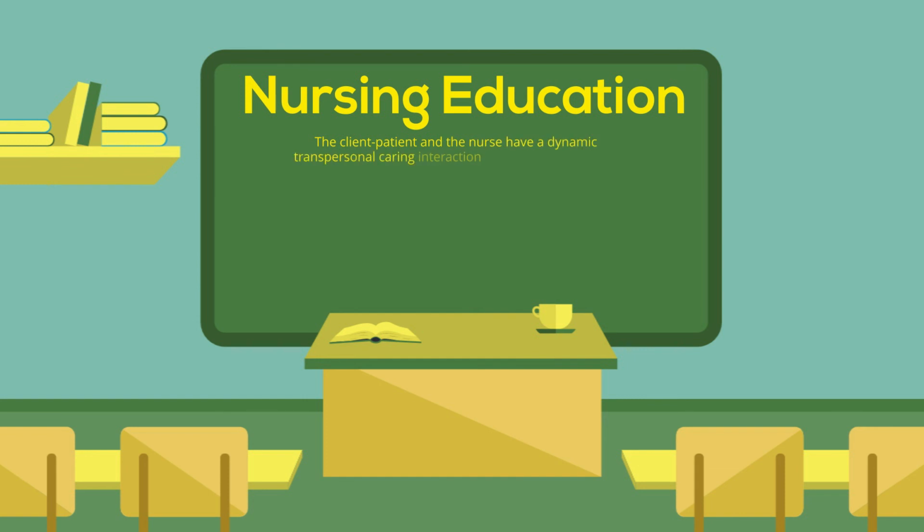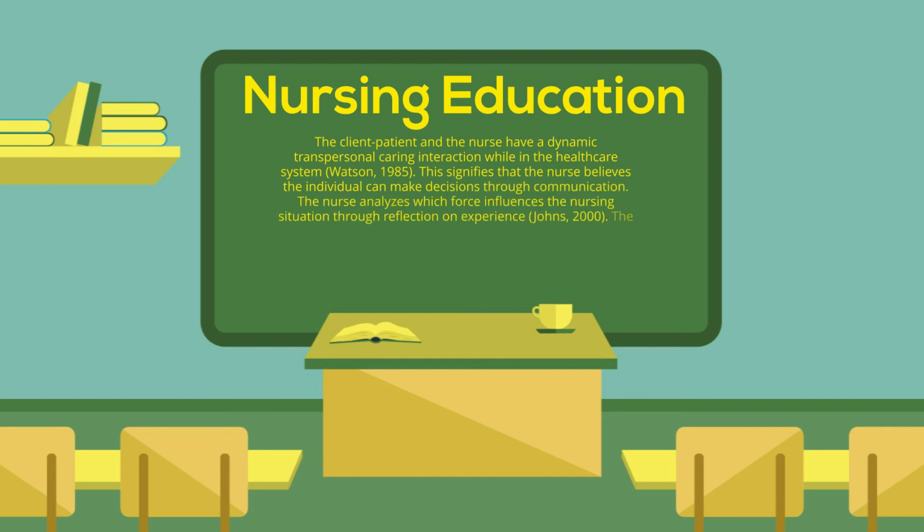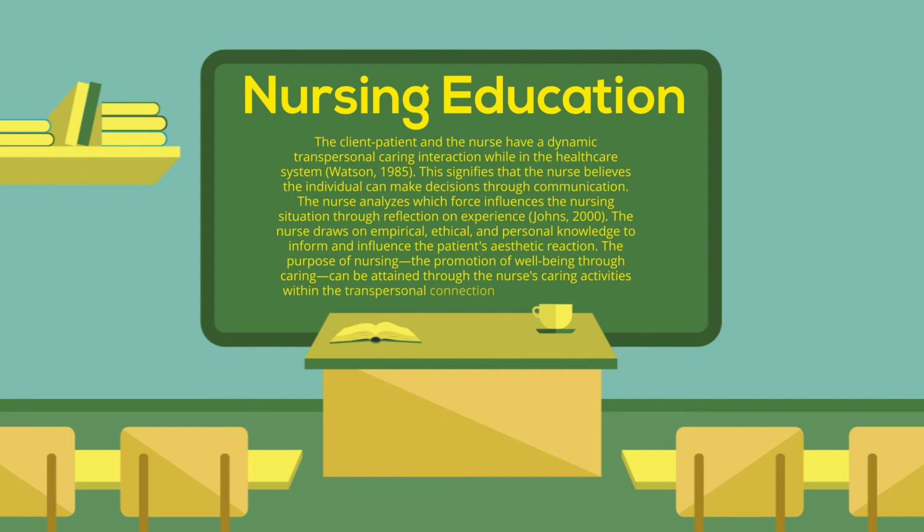The client, patient, and the nurse have a dynamic transpersonal caring interaction while in the healthcare system. This signifies that the nurse believes the individual has the ability to make decisions through communication. The nurse analyzes which force has the most influence on the nursing situation through reflection on experience. To inform and influence the patient's aesthetic reaction, the nurse draws on empirical, ethical, and personal knowledge. The purpose of nursing and the promotion of well-being through caring can be attained through the nurse's caring activities within the transpersonal connection.